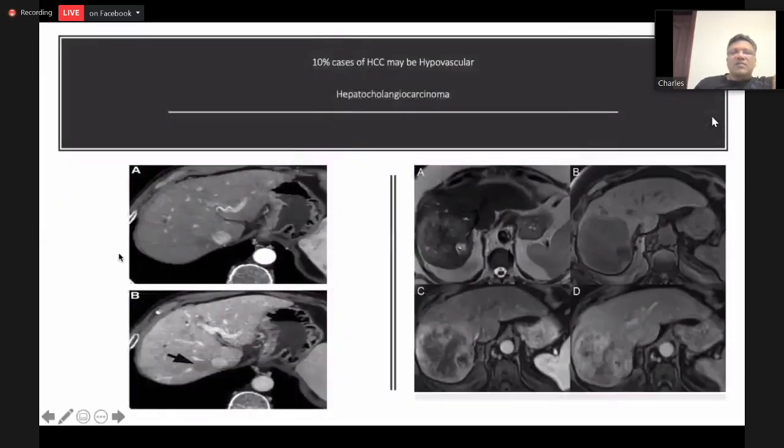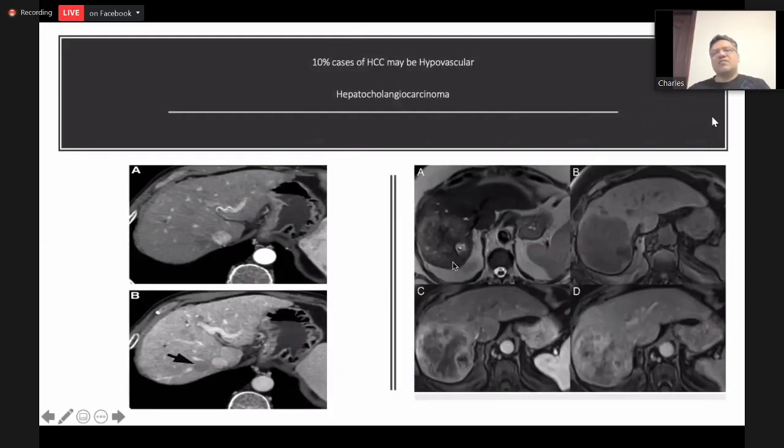And about 10% of patients with hepatocellular carcinoma will be hypovascular. You don't see an arterial enhancement in the arterial phase, but you see only a venous washout. So 10% of patients are hypovascular and you see only a washout. In such patients, you follow them up with AFP, PIVKA, or a repeat imaging. And if they show high AFP or PIVKA, or repeat imaging shows changing size of the lesion, you can take them as hepatocellular carcinoma.